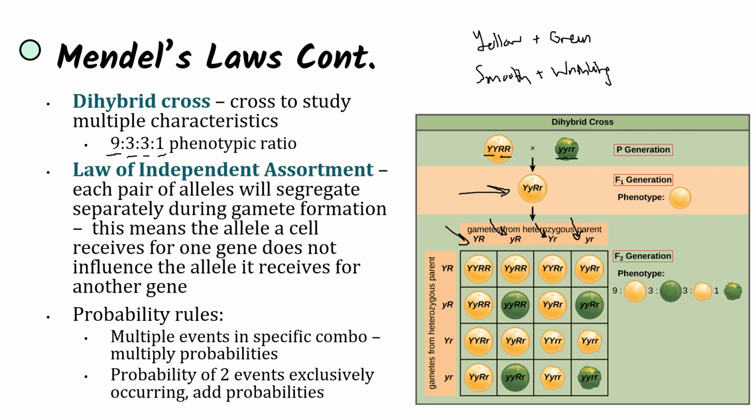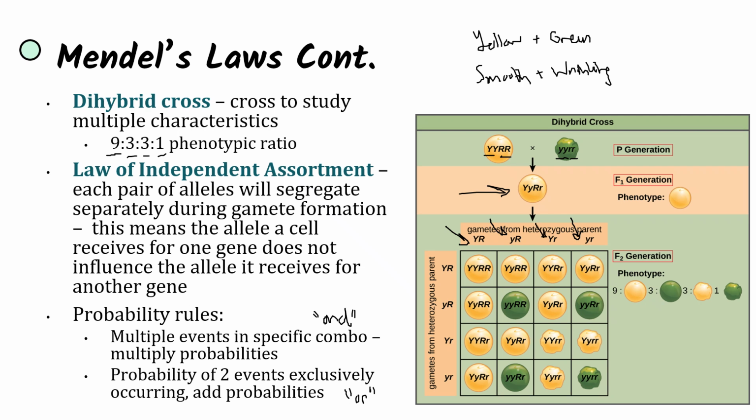And now we're going to talk a little bit about probability rules. There are two big words you need to know for probability. One of them is "and" and the other one is "or." If you have a probability that's asking for "and," so if you want the probability of this and this, then that means you have to multiply. Whereas if they're mutually exclusive events, so this or that, then you add the probabilities.